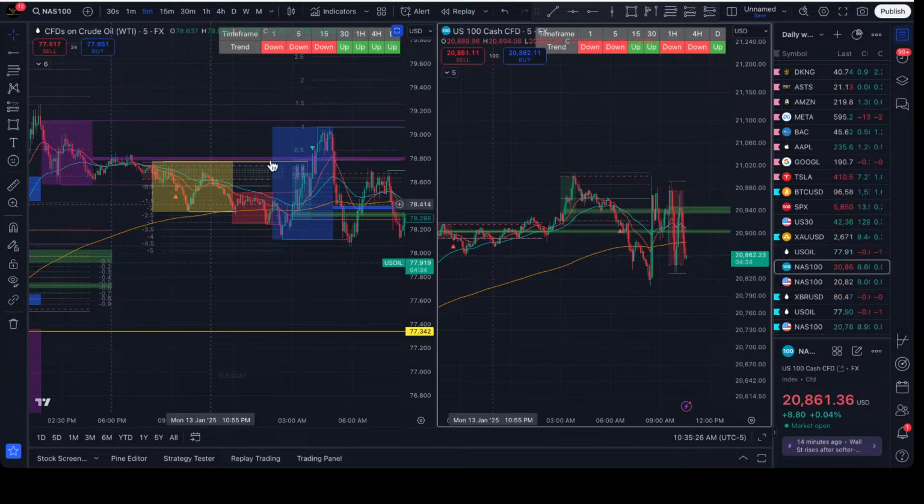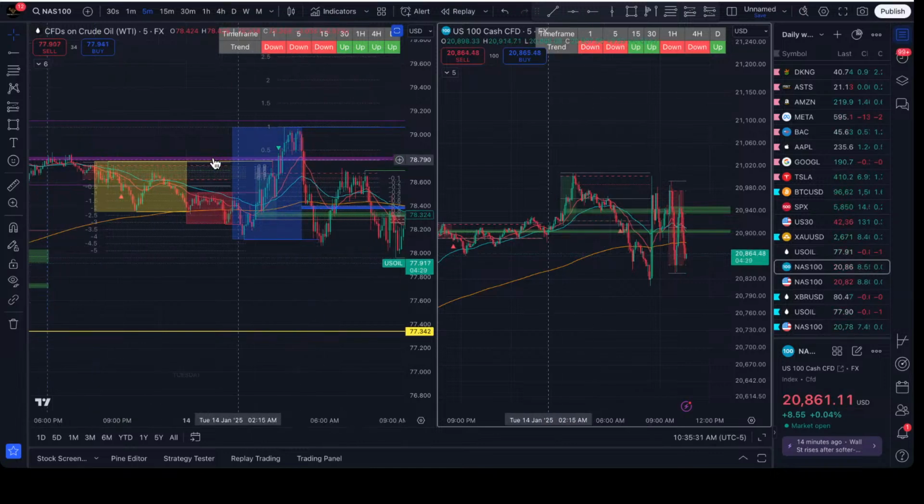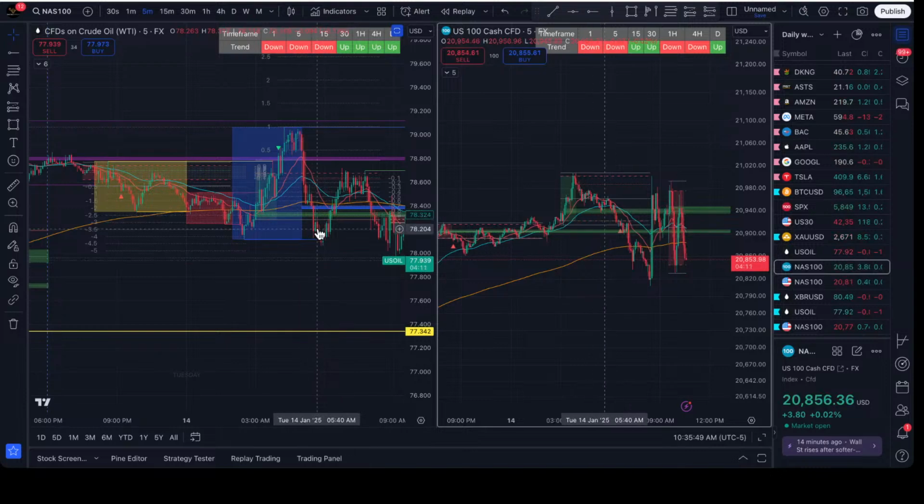It also, usually, not every single time, but it can be the catalyst for the London reversal. Usually there's a reversal that happens during the London session. London usually either goes right into the purple zone or it bounces off of it and it becomes, again, the catalyst for the London reversal. So here we went above and over and then pushed down.